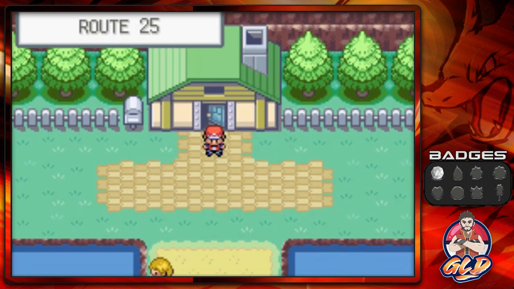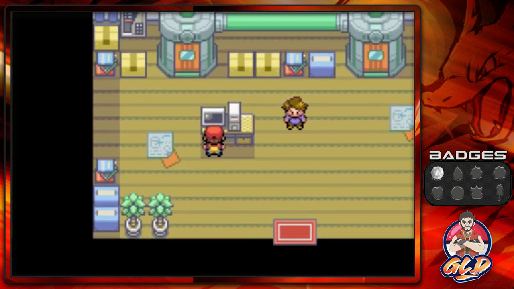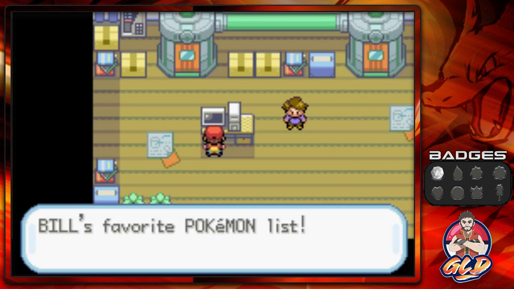So, when you step outside, and you go back inside right here, you can actually check out his PC for the favorite Pokemon list.